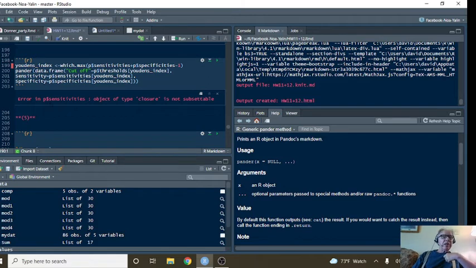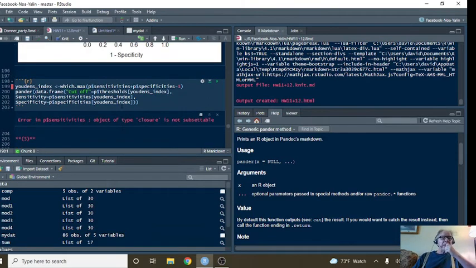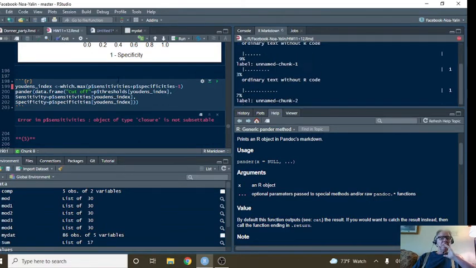Here you can see we're getting an error. I'm not quite sure what it is, because when I ran it by itself, let's run this from the top and see if we still get the variable.